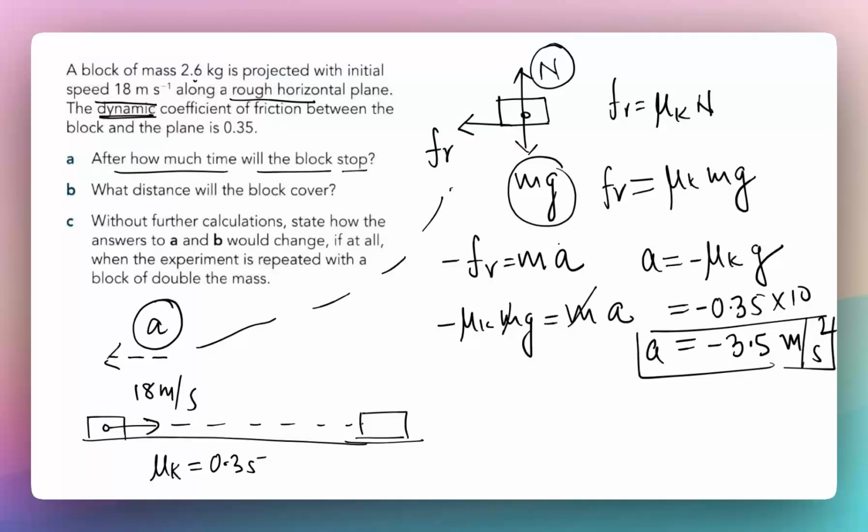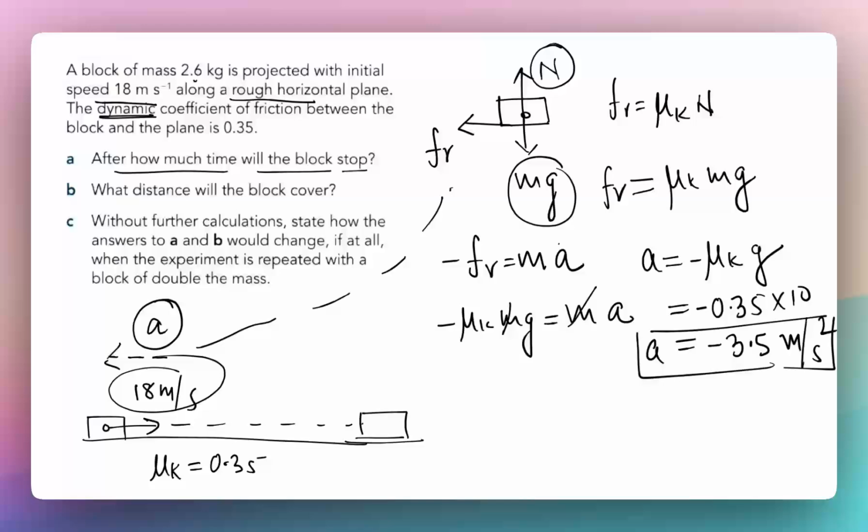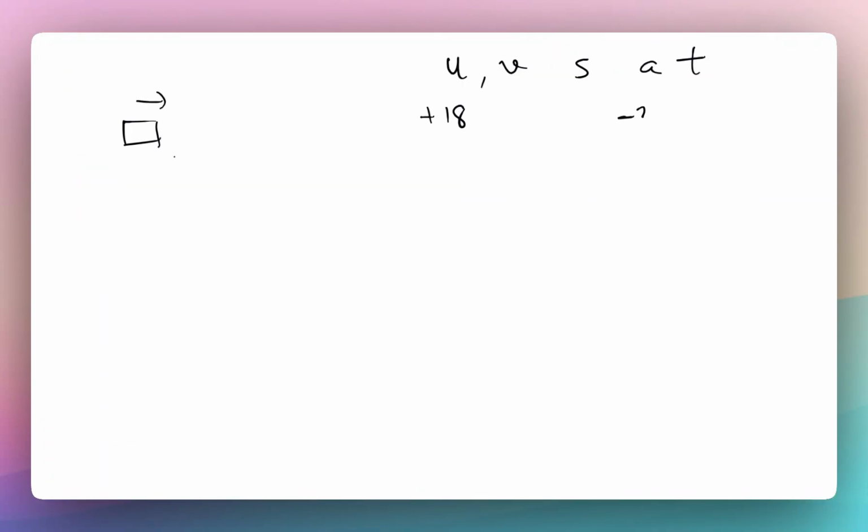We know a couple of things. First thing, what is my initial velocity? Because it is now a kinematics problem, u, v, a, t. My initial velocity is towards right, which is plus 18 meter per second, which is provided. My acceleration, which I just calculated, is minus 3.5, and it is finally going to stop, which means my final velocity is 0. Now we know these three variables, so it's just a matter of time. We can use the equations to calculate s and t.